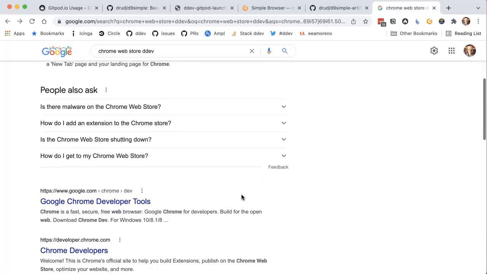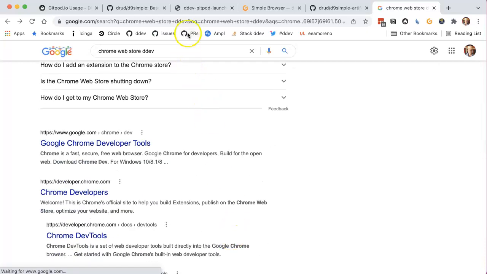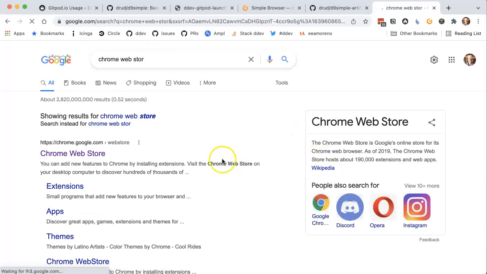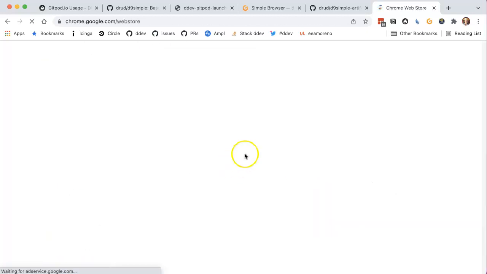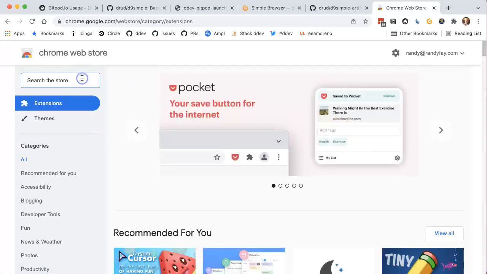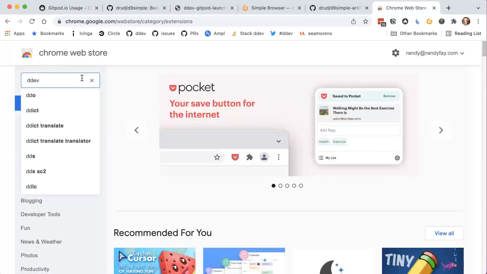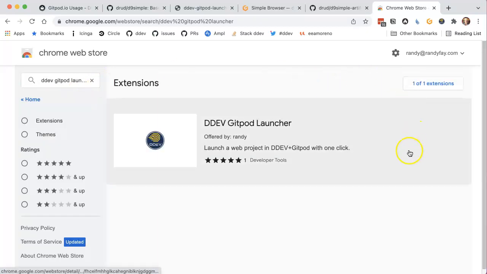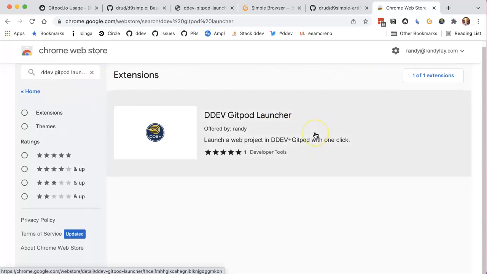We want to go to the Chrome Web Store. And in here, we'll just search for DDEV. And this is in the dock, so it's easy to see. There's the DDEV Gitpod launcher. And you can just install it right here.